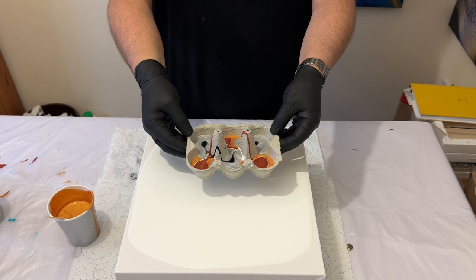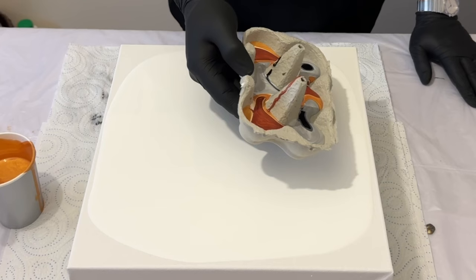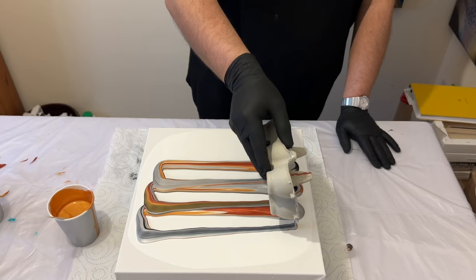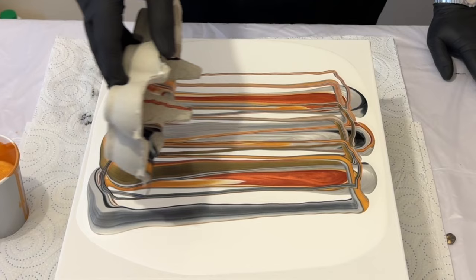And I'm going to take the egg box that's now full with the paint that we've just layered, and I'm going to pour it over the base coat of white that we've just stretched out on our canvas. All I'm going to do is tilt the egg box and go from side to side. And this is going to create some interesting lines on the canvas. And then what we'll do next is stretch out this piece to create a pattern on top.